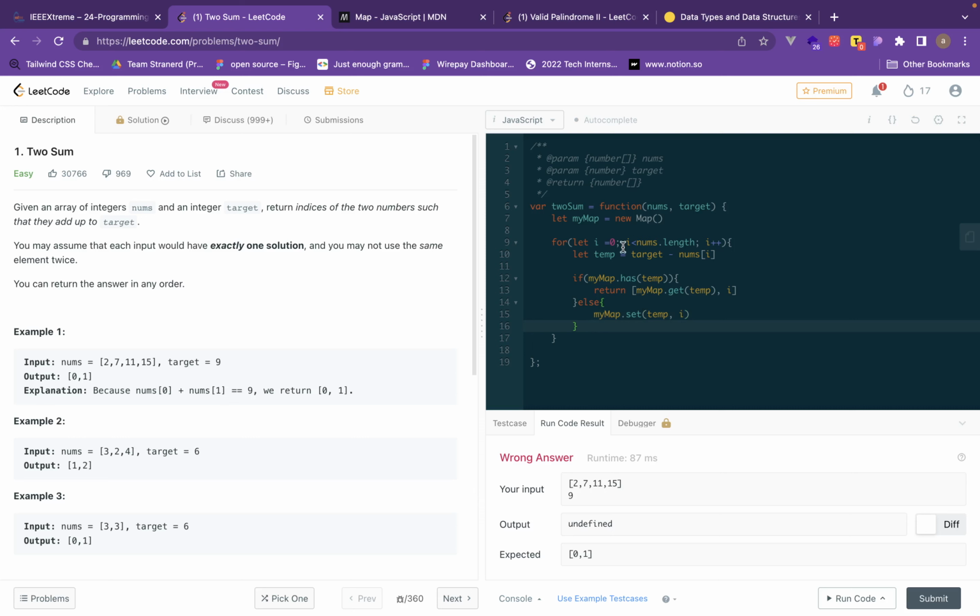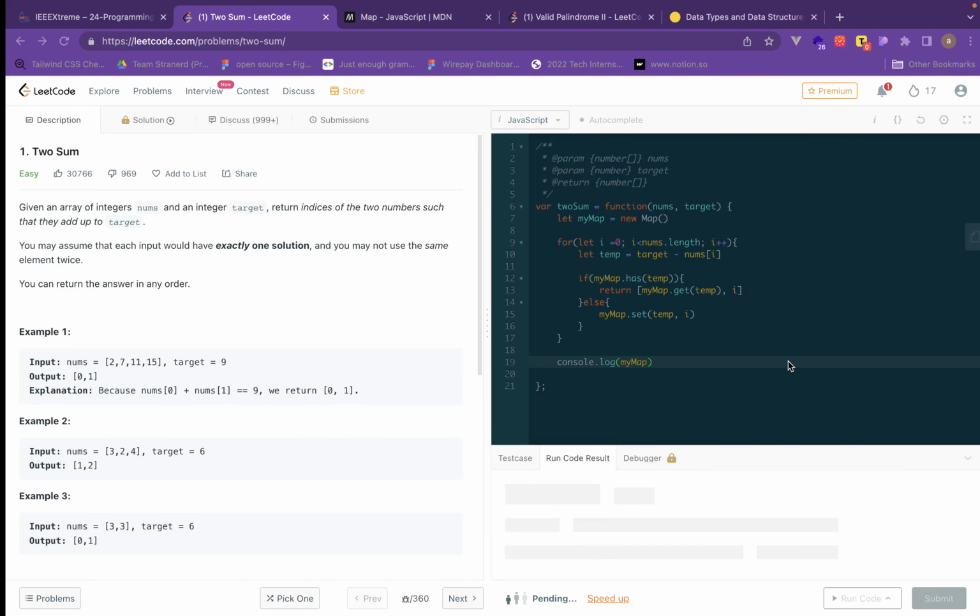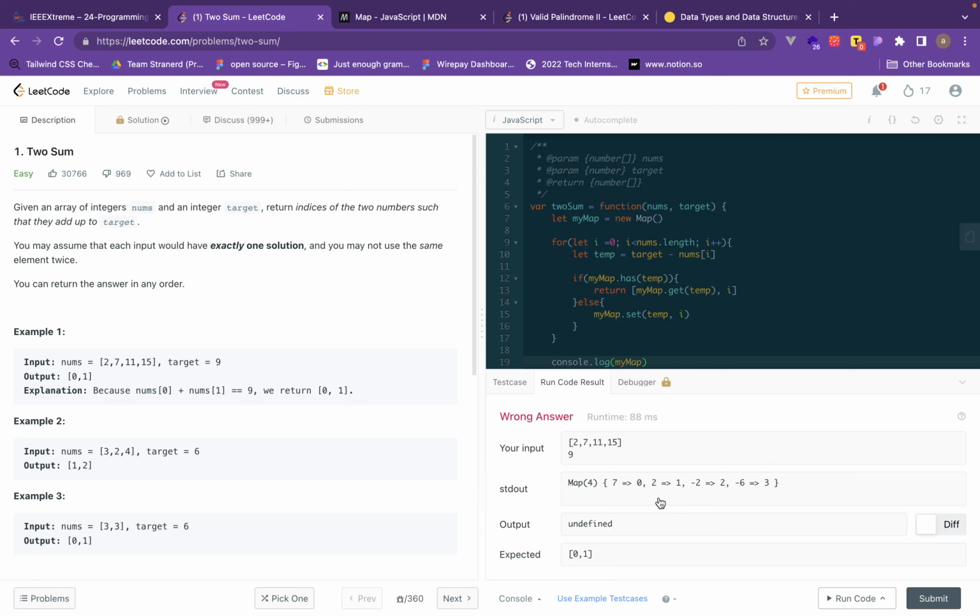Let's see, console.log. I want to check, debug your algorithms. Yeah, 27 minutes, getting too long. 7 is got 0.